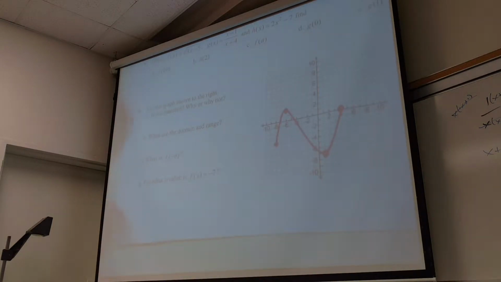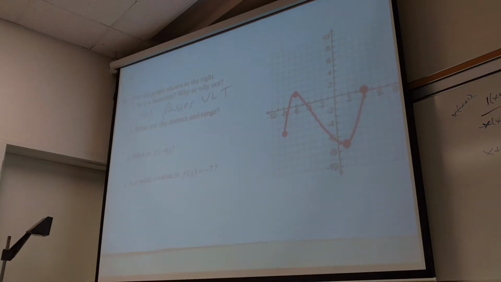Alright. So number 6 here. This is some of the more recent stuff before we did chapter 10 stuff. Is this a function? Yes. Why? Because it passes the line test. It doesn't touch the line twice. It does pass the VLT, right? Passes vertical line test. Don't say passes the line test, because there actually is a horizontal line test you'll learn next semester that does its own thing. So you got to be specific.